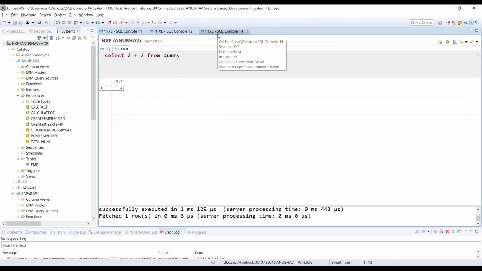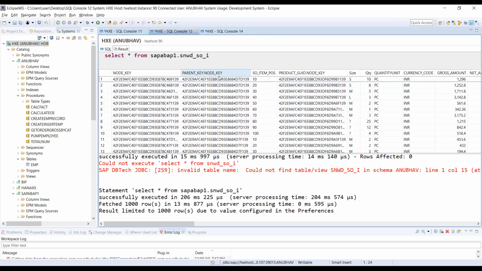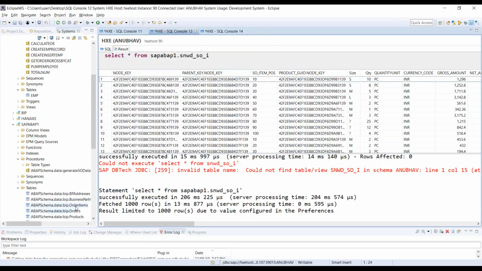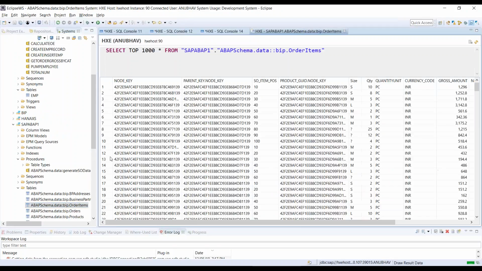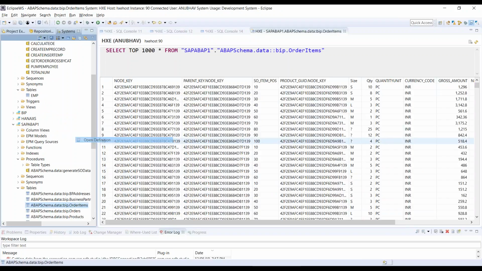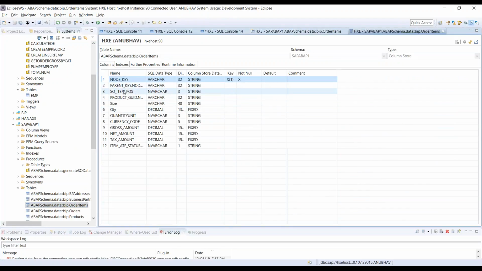You want to know those six column types? Go to your database table in your schema. Go to your order item table and open structure, open definition, and now you know the types. I want sales order item position, it's NVARCHAR 3.